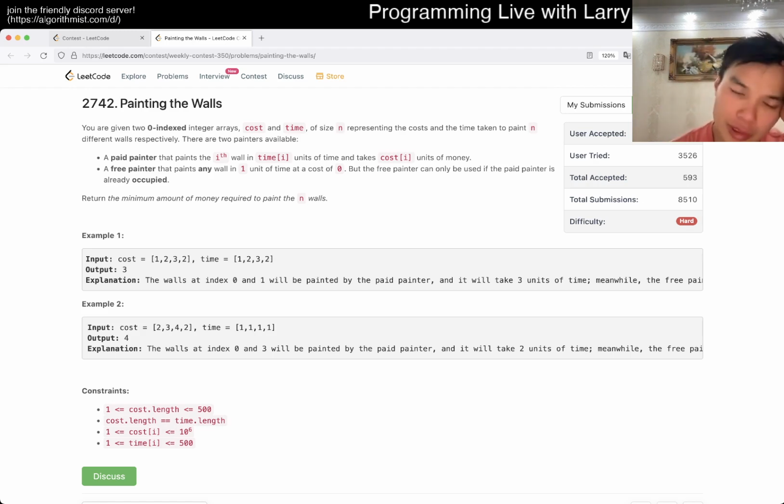There still needs to be some structure if we're DPing it. Okay, let's say we sort it by time.